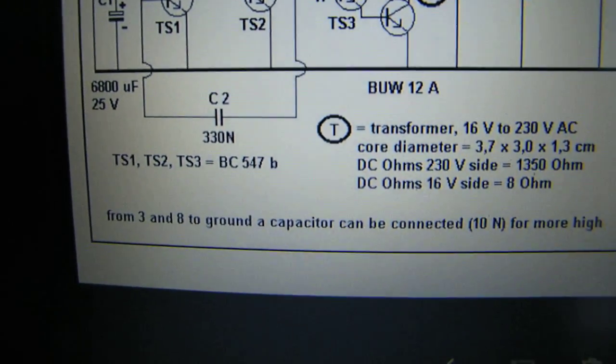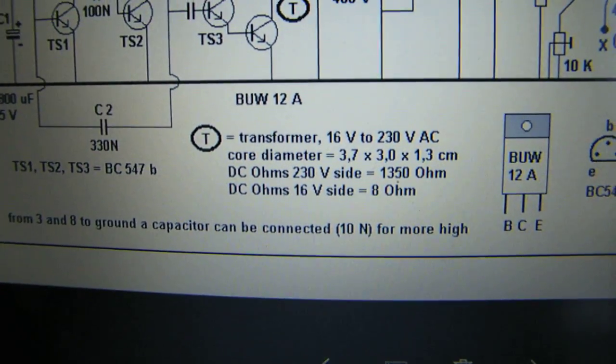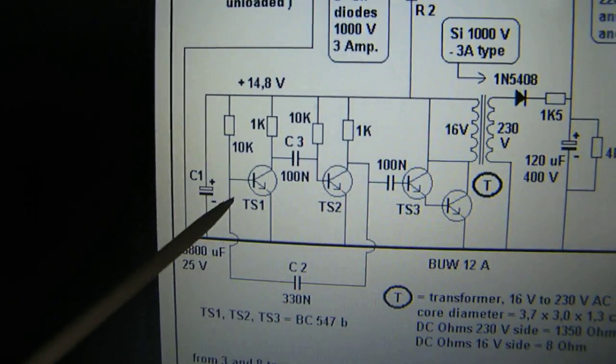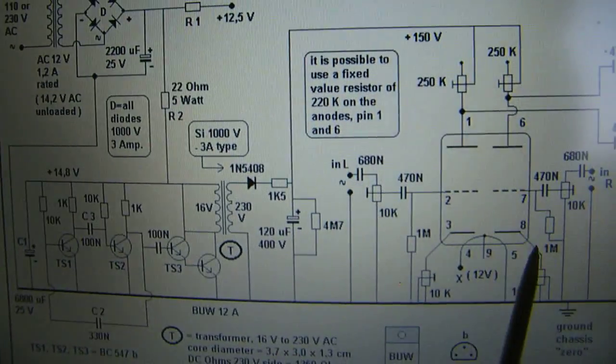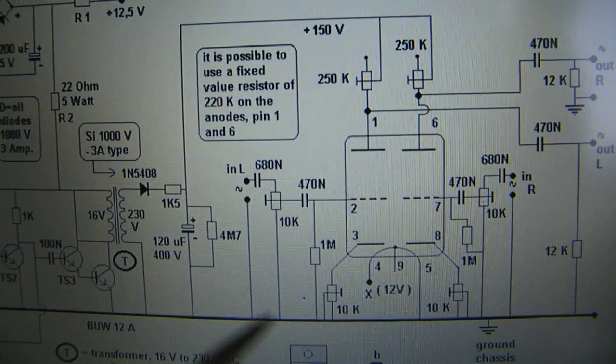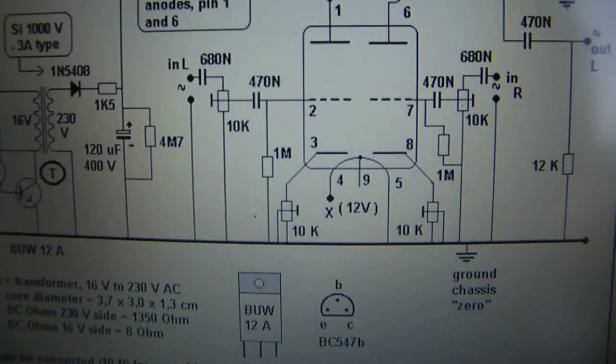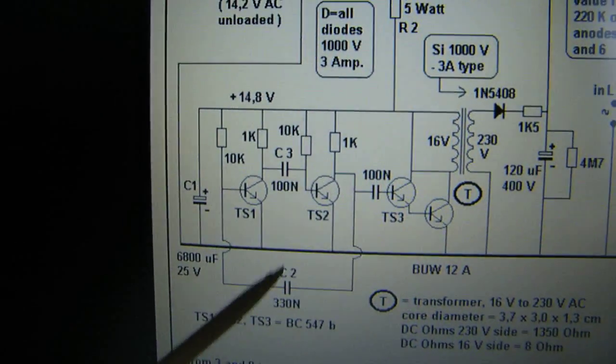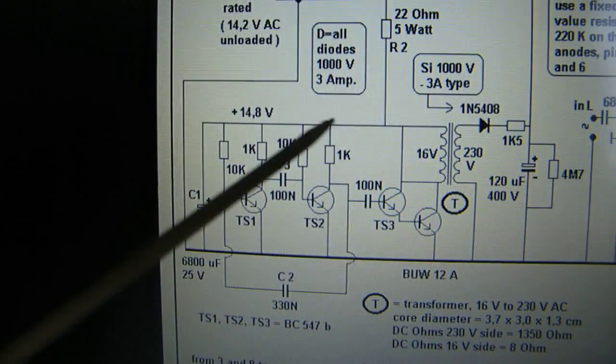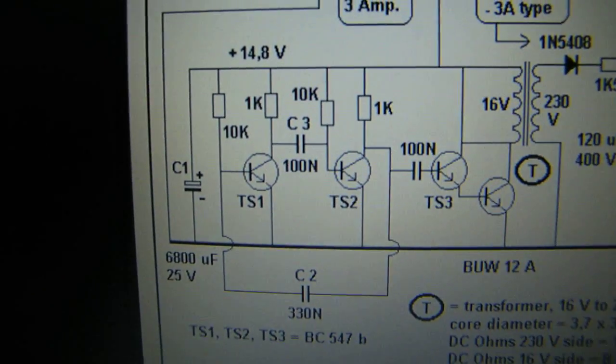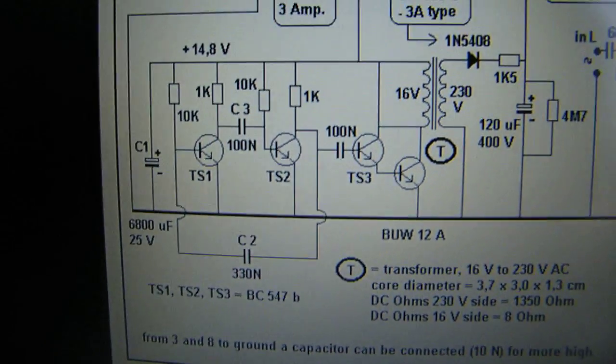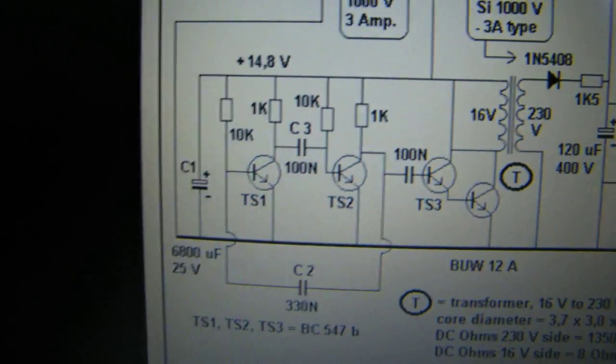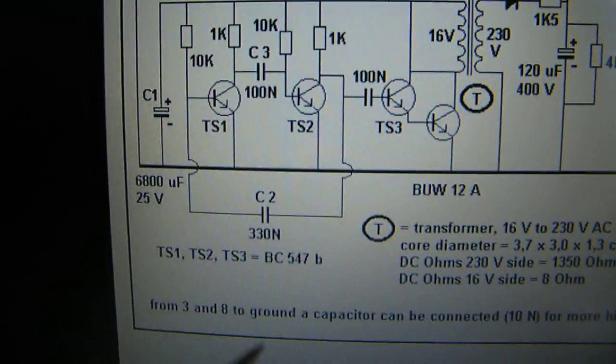And of course the whole setup must be properly made. So that's very important, the frequency that's generated here pushes through the audio amplifier tube, the stereo tube, but you can make it in such a way that you don't hear anything from this square wave at all when you make it in a proper way and suppress all the harmonics from this square wave oscillator by choosing the right frequency.